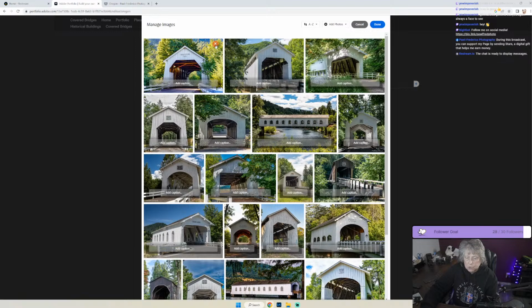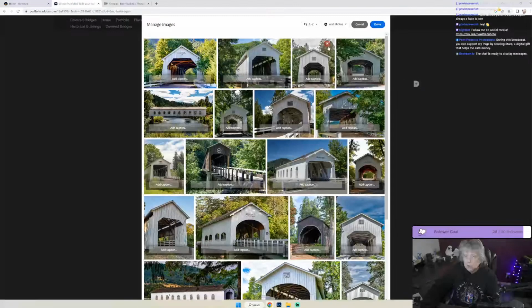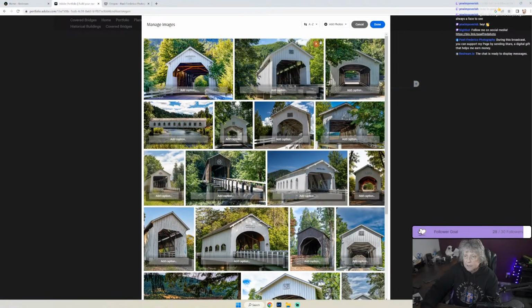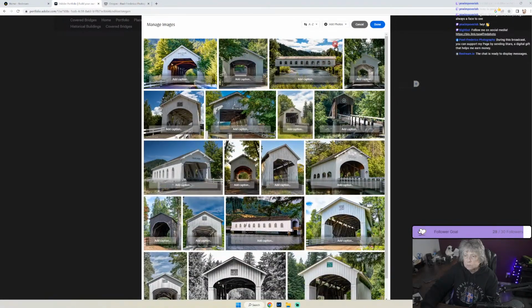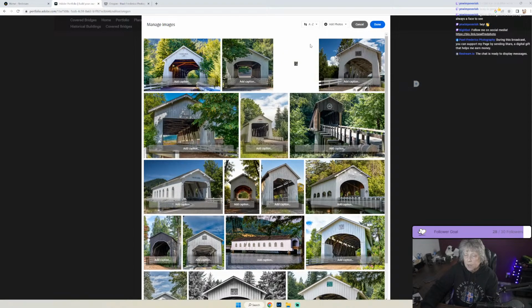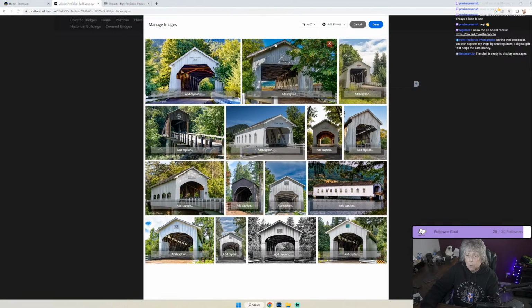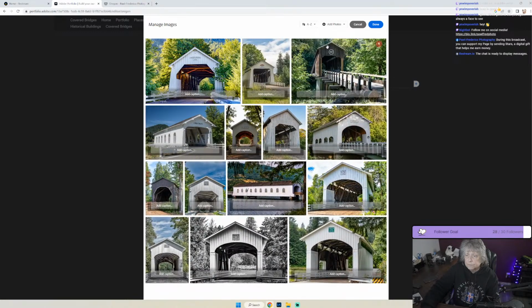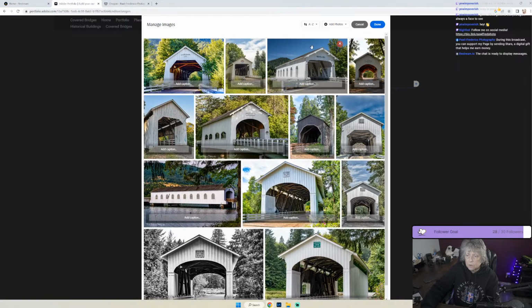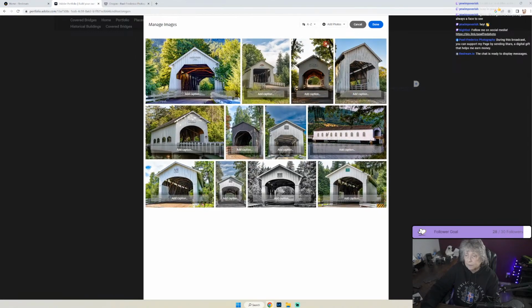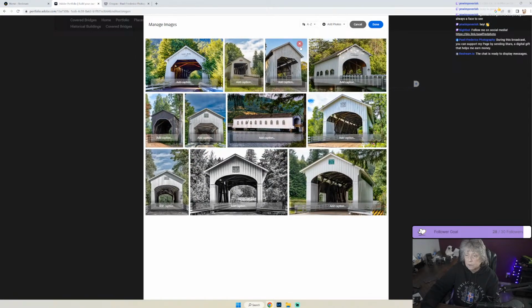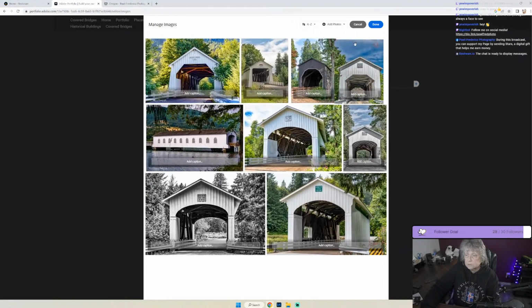I am going to, I think, delete all of these and bring in the whole folder. These are all saved in 72 DPI, so I'm not worried about that. There are other photographs I have to go back and resave as 72 DPI.